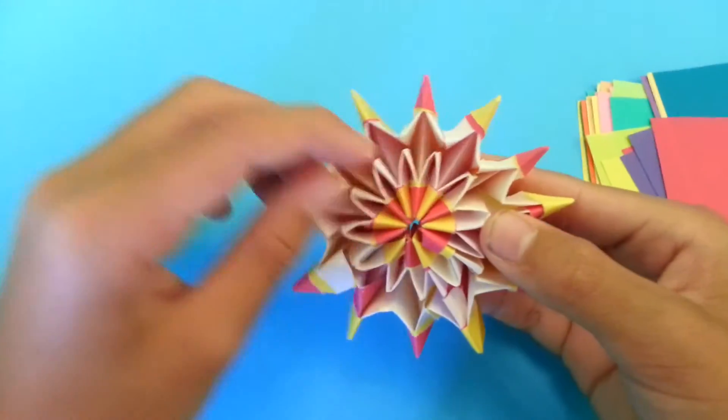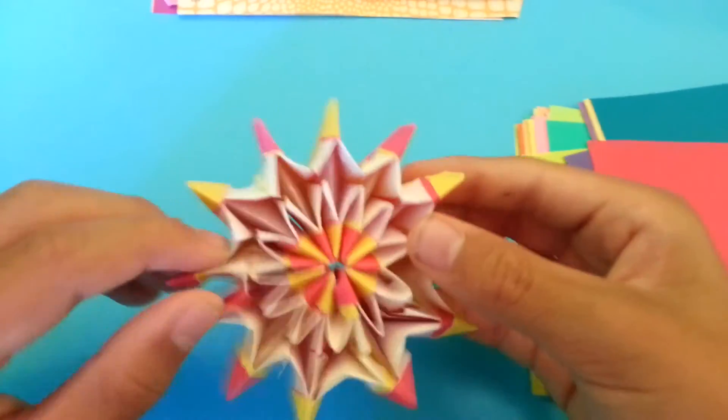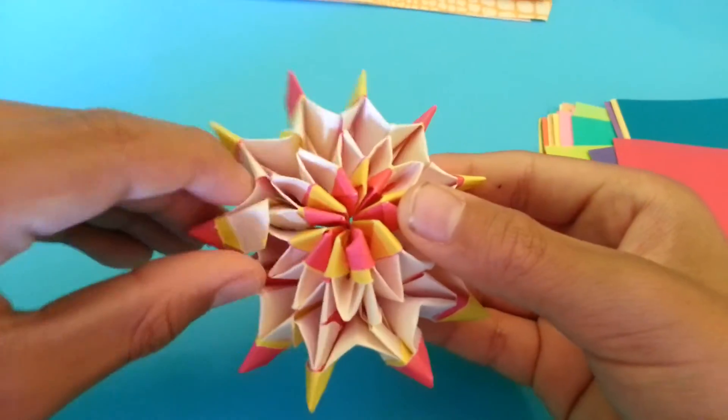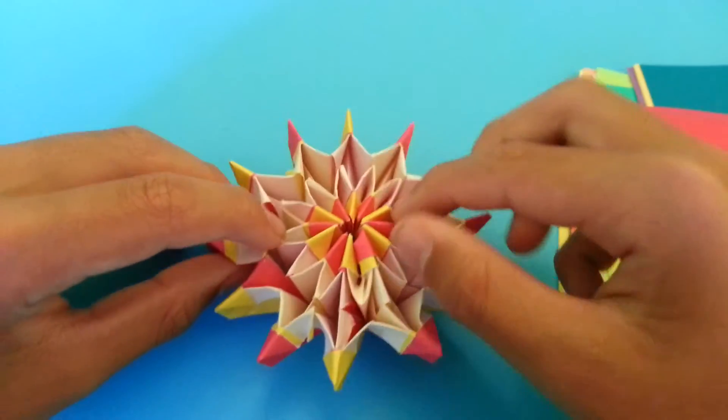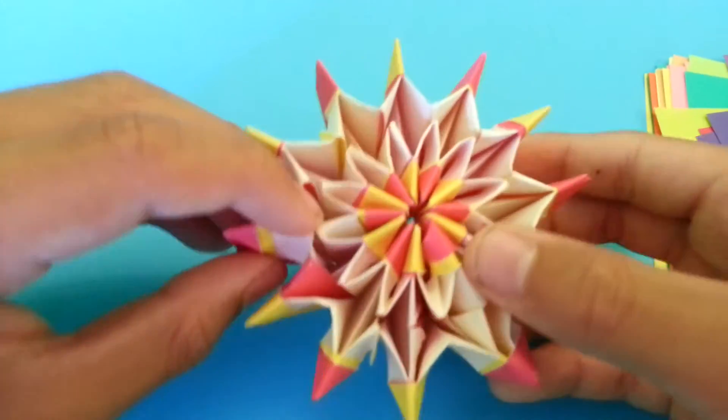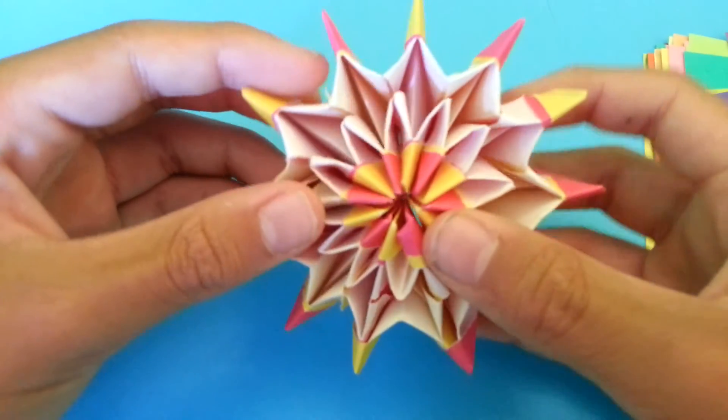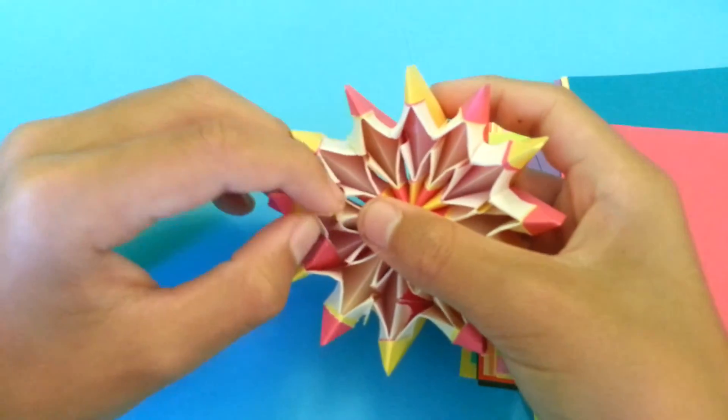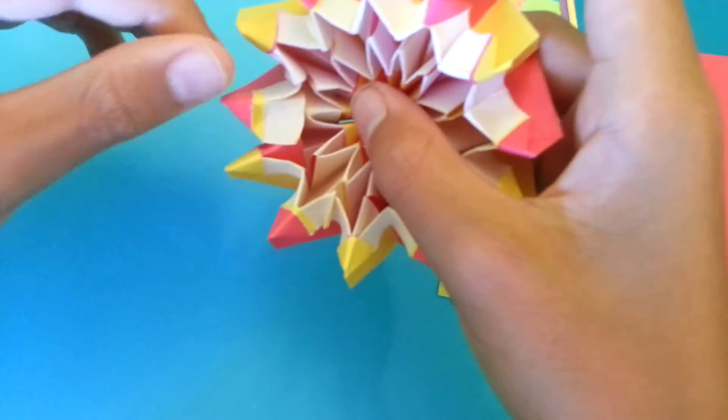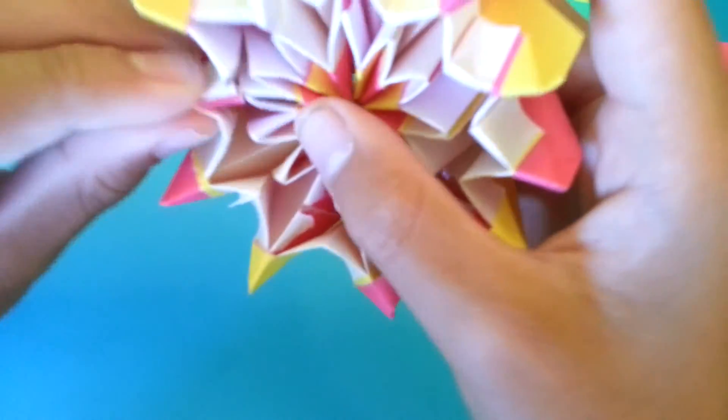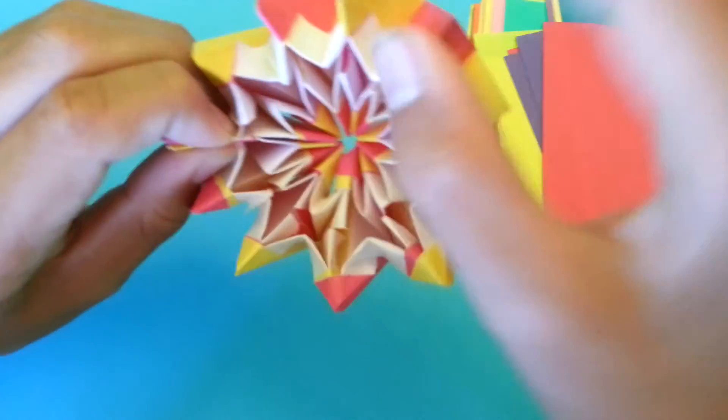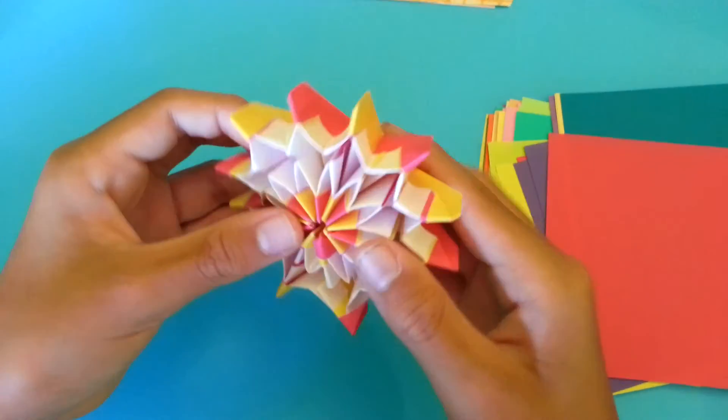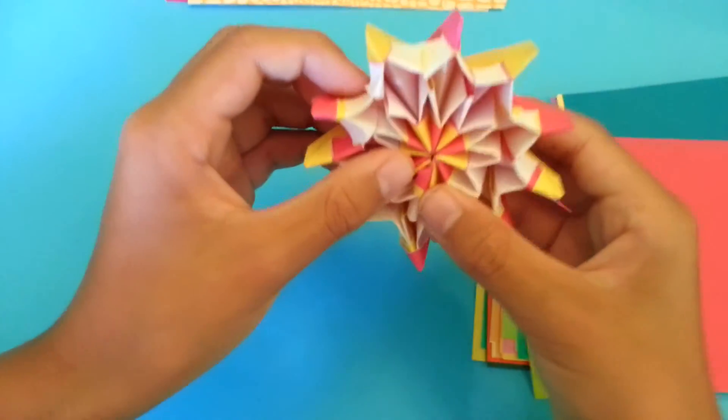Now I know this was a pretty complex model and intermediate, but if you're good at folding, you could fold this. To make it work, before you do that, make sure that none of these flaps are sticking up. Well, this one just went up, so I'm going to put it back in. If it just keeps coming up, apply a bit of blue tack to it and it should stick.